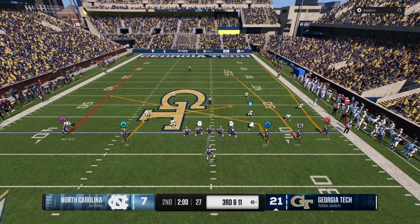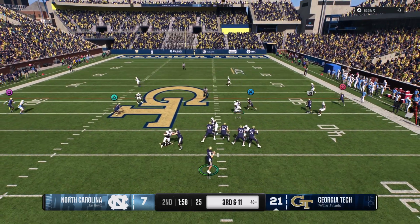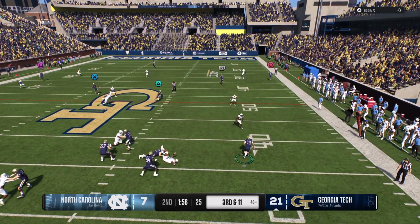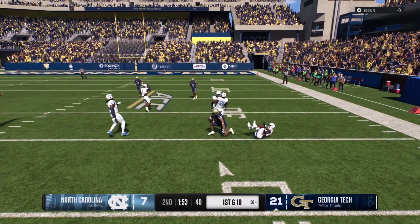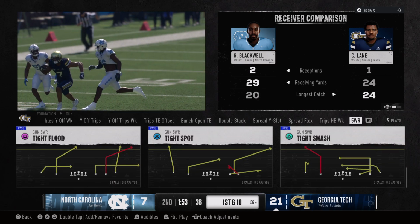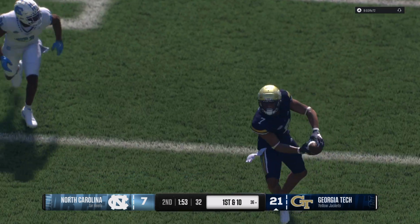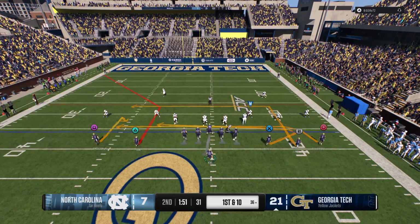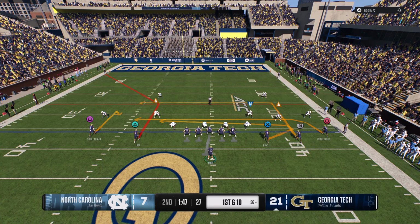Quarterback changing the plays at the line. Trying to move the sticks on third down through the air. Trying to escape and get it himself. All kinds of room to throw that one in there. Plenty of room on that play, and they find their way to the 36. Defenses throughout the week study every third down situation. You got to be ready for what they do, how they do it, and then be able to adjust.